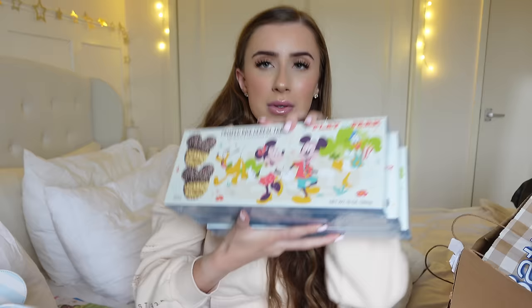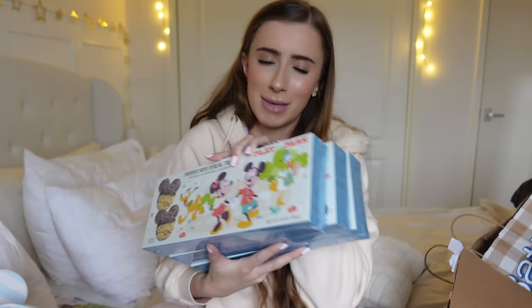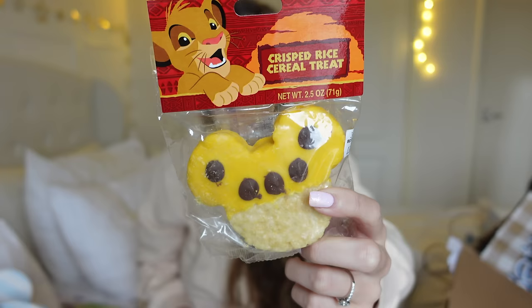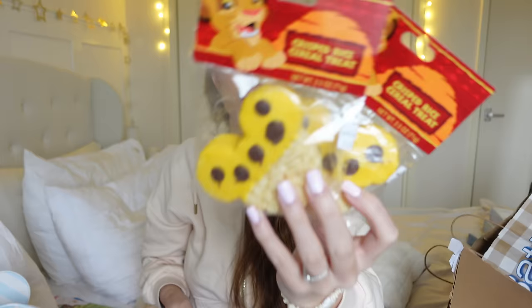Moving on to food — just a quick one. I have a lot of besties who haven't been for a while, and I obviously want to be the saviour for the Rice Krispie Treats because who doesn't love a Rice Krispie Treat? I think these were like $15, but so worth it. I'm obsessed with Rice Krispie Treats. They do some in the resorts but you can't go wrong with these ones — the resort ones you have to eat straight away. These ones are full of sugary goodness and I love the icing on them.